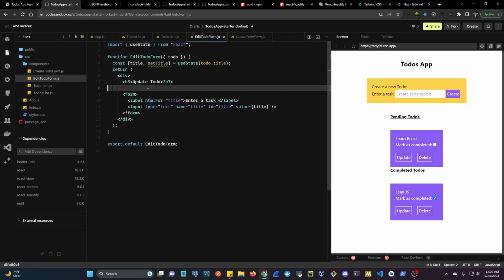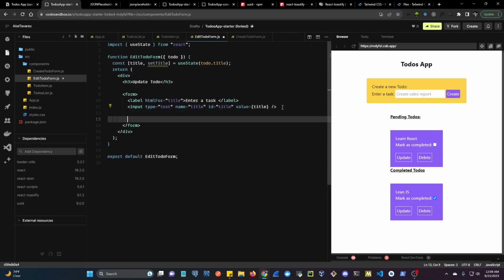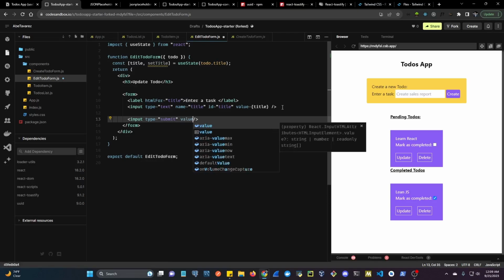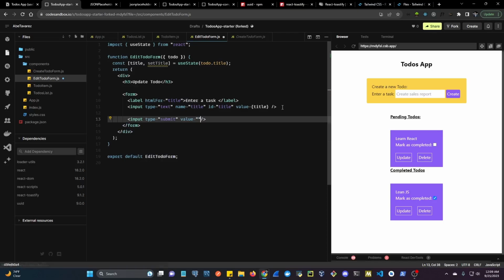Let's see what else we need. After the input here, we also need an input of type submit, and we're going to set the value, or the text, of that button to say update, or edit.